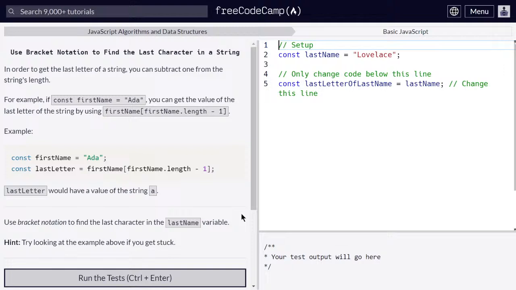Okay, understandable. Use the bracket notation to find the last character of the last name variable. So the total is 8, right?